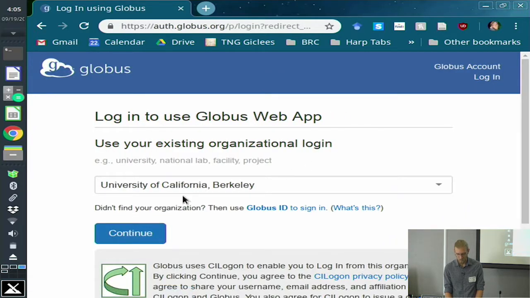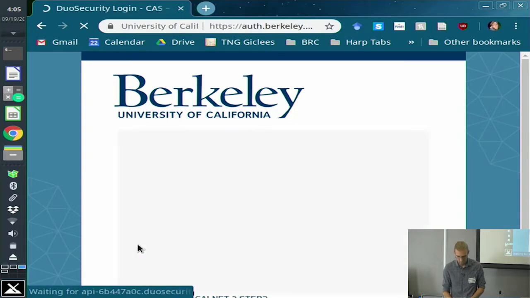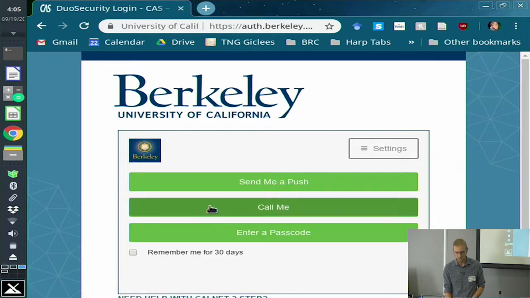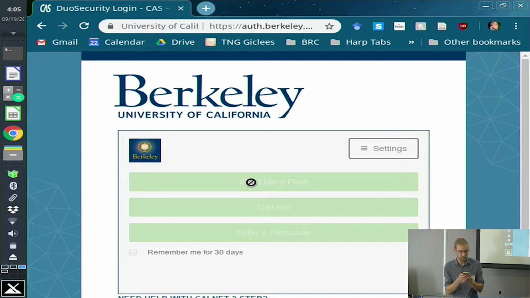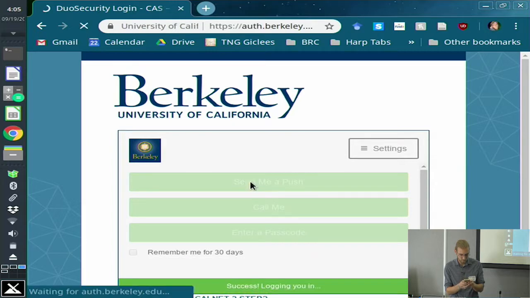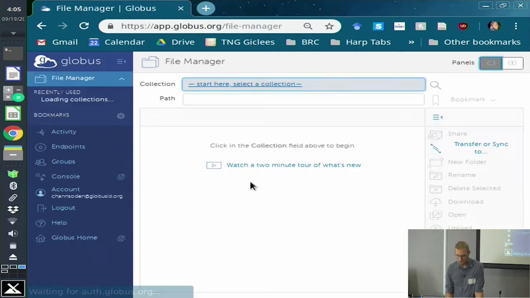Okay, so you log in with your CalNet, which you've all set up with the two-factor authentication, because we're very secure here. Okay, and you'll be brought to the transfer screen at first.